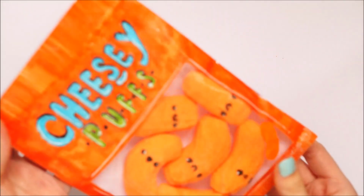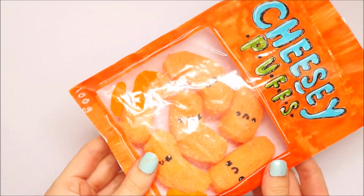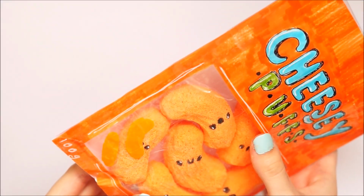Once they were all inside, I just closed it up using that grip seal bit at the top, like I said, just snapping it shut and then moving my hand across to seal it all up and keep all the little cheese puffs inside. Once all the cheese puffs were fully inside, as you can see here, they're then ready to be squished.